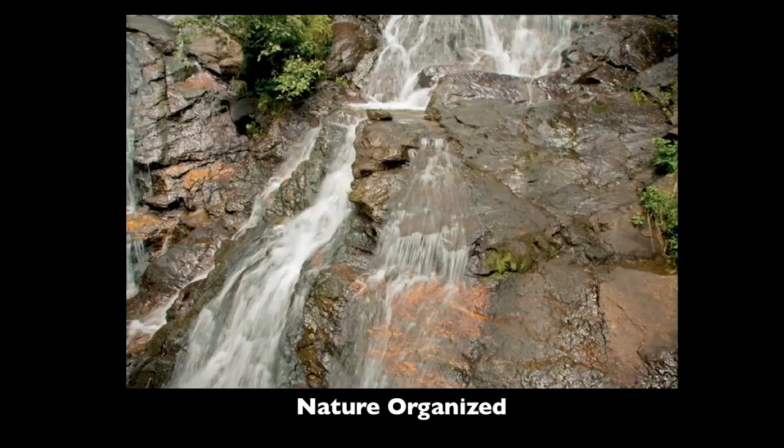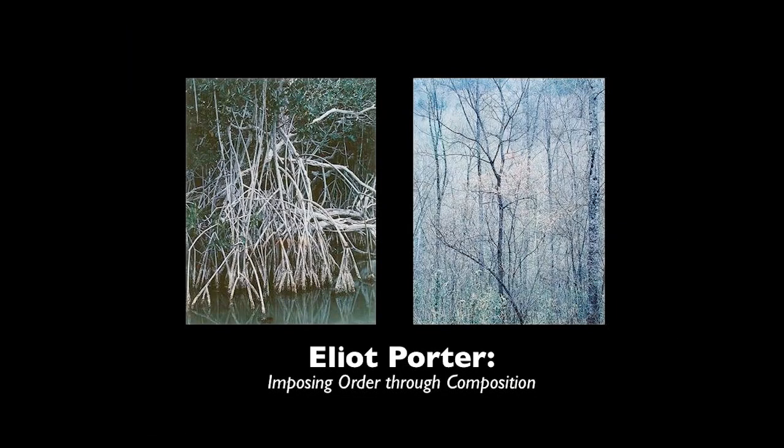And so one photographer that you might look at who really focused in on the idea of imposing order through composition, looking at nature's chaos and then finding this physical order to it, finding an interesting compositional, artistic viewpoint that imposed order on the chaos. And that's Elliot Porter. He's a well-known photographer.